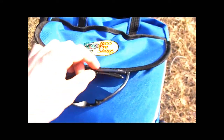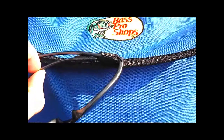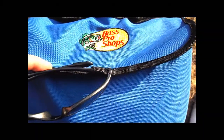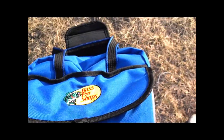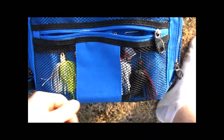There's a little flap here that I put my sunglasses in. You pull it all the way to the end, pull one of the little ear pieces out, then the other one, and put them in — pull it all the way and it'll stay there and won't come out. It's a nice place to put your sunglasses if you're not too worried about them getting scratched. There's also a little spinner bait holder right there — that's pretty much what I use it for.